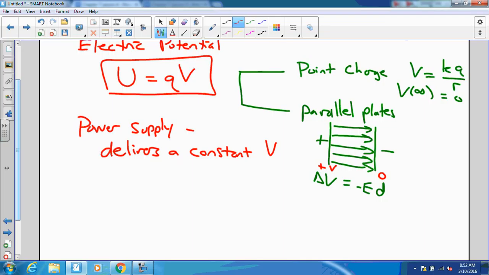So since I have my indicator on 25 volts, I'm going to read the scale that says 250, and in that case I'll just divide by 10. So if I max out at 250, that corresponds to 25 volts. If my needle goes to 100, that would correspond to 10 volts, and so on. So when I actually connect here, what's my needle on? Reading that top 250 scale, 130. Divide by 10 and get 13 volts. So it looks like this power supply is doing what it needs to do.